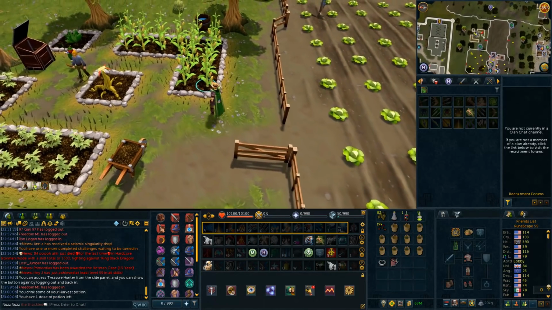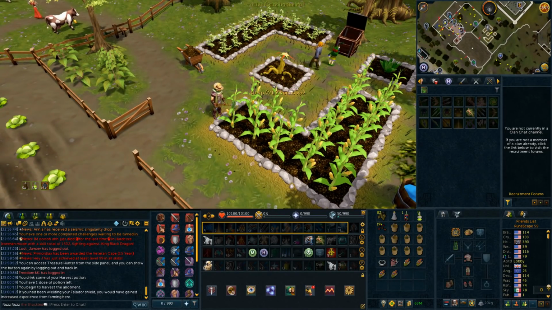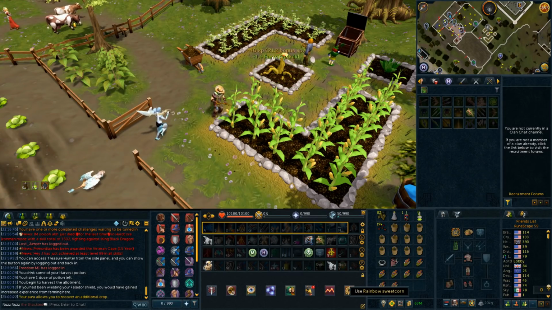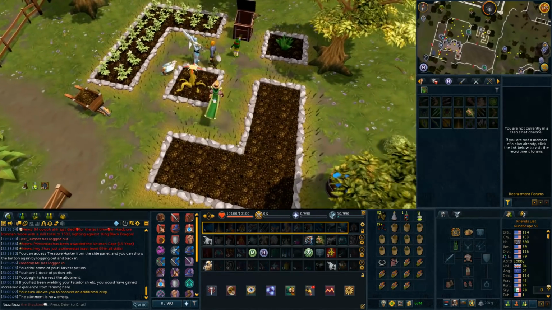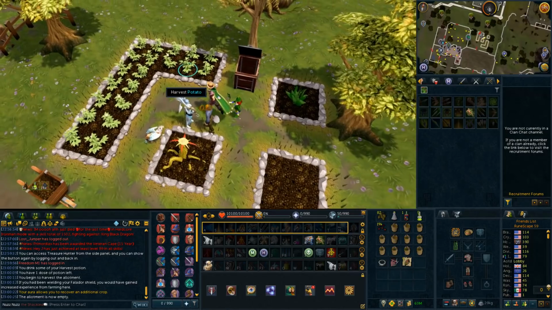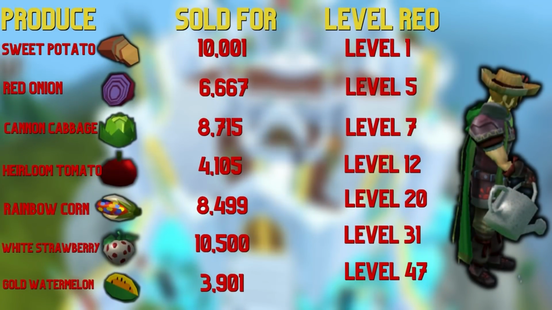So now we're going to look at a full breakdown of what the produce sells for currently on the GE, how much money and profit you can expect per each produce, the levels needed to plant the produce, the cost of the seeds, and just the total profit expected per run depending on what mega produce you decide to do. Alright guys, so now we're going to look at all the mega produce, what they sold for when I price checked them, and the level requirements.